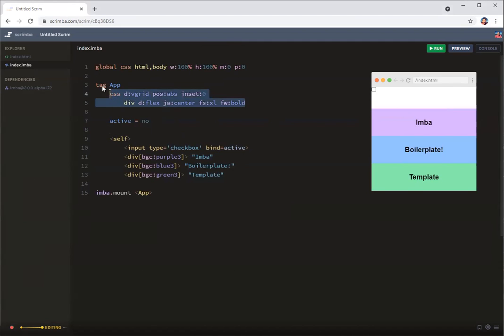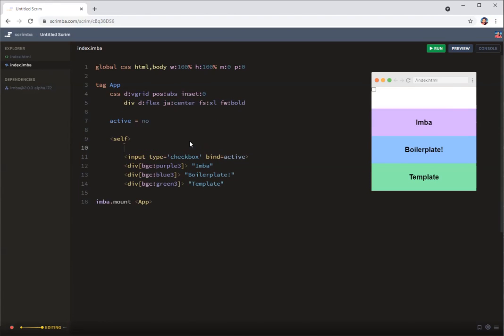So as you all know, we can do CSS inside of tag blocks, like tag declarations. This CSS will apply to the self, and any nested CSS rule you have inside of here will apply to any literal tag element inside of the tag declaration. You can also have these inside of the self. So CSS div color white. Now you see that the color actually turned white. Did you see that now? That's the live preview. Yeah.